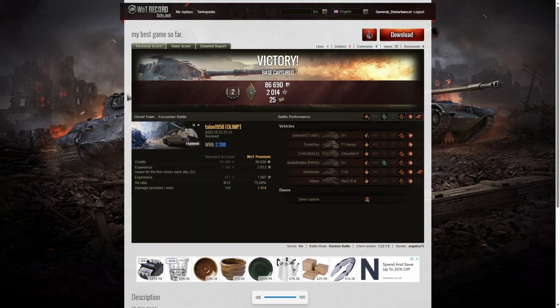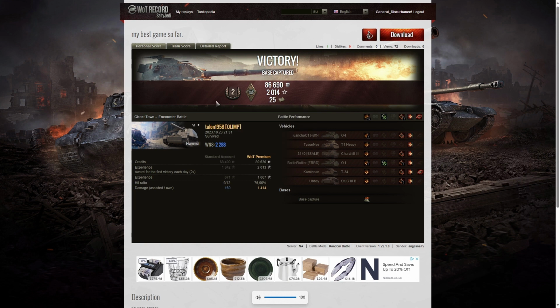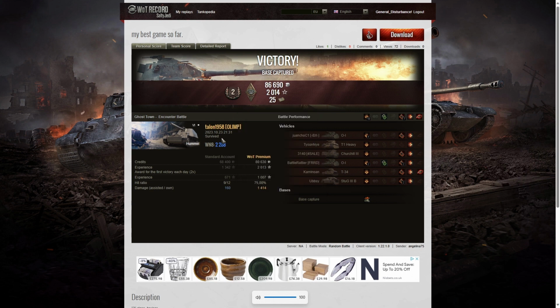Here's the end of battle stats, and that was a second-class tanker for Talon 1958 of OLIMP in the Hummel. He also managed to get a Bruiser Medal for getting at least 5 critical hits. In fact, he got 7. And his win rate from the game was 2,288, which is very good indeed. Let's have a look at the team score.